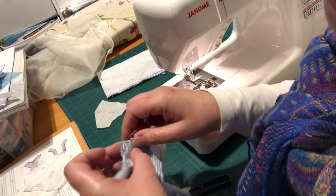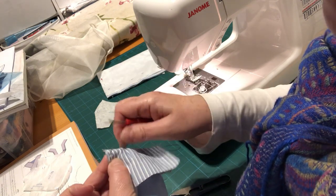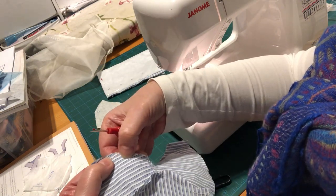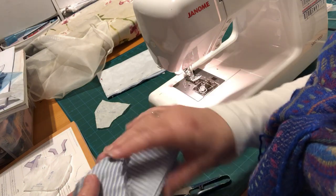So if your collar had got loose in your stitches, then just go back on the inside, just like this, and then you can just check it. And if you're not happy, just come a little bit further to the inside of your garment than you were before, and that should be fine.